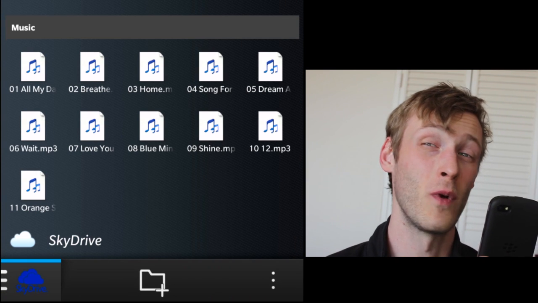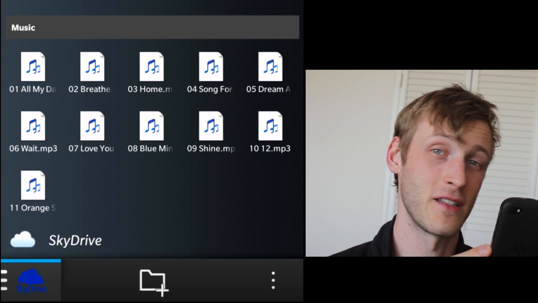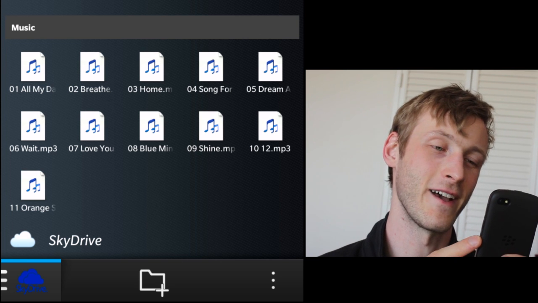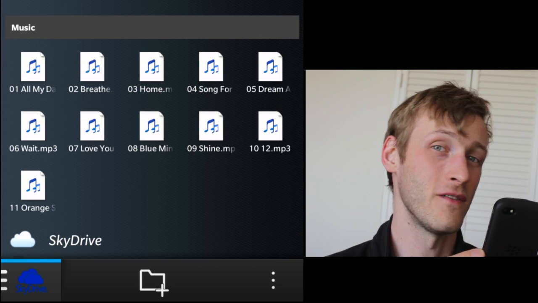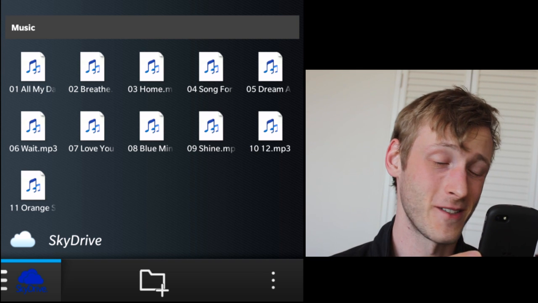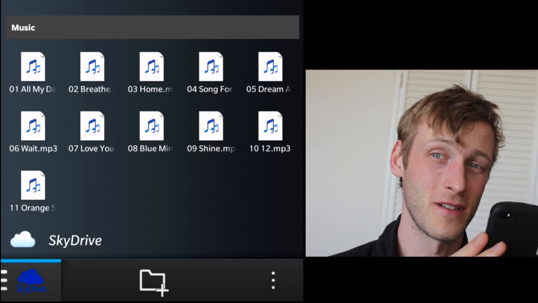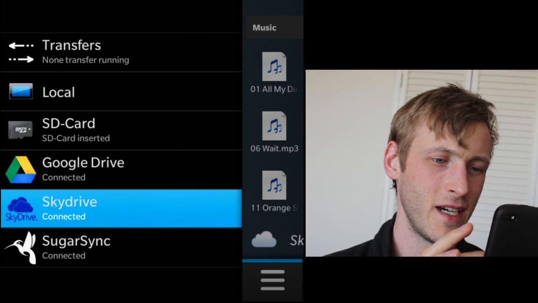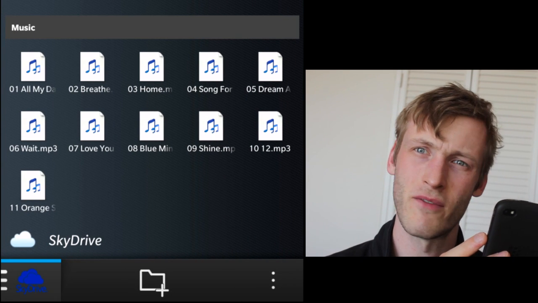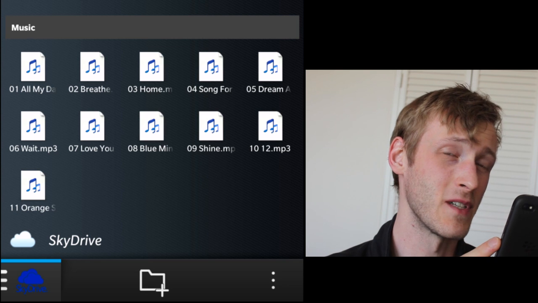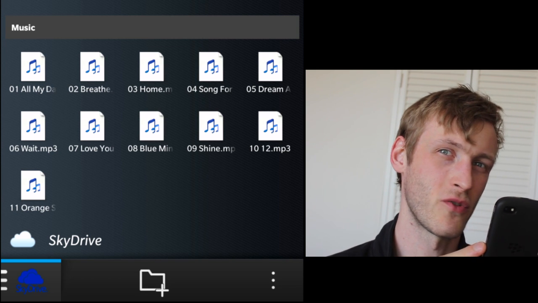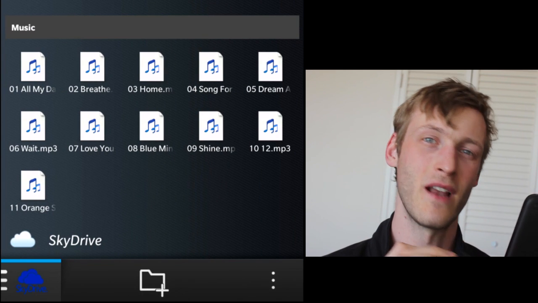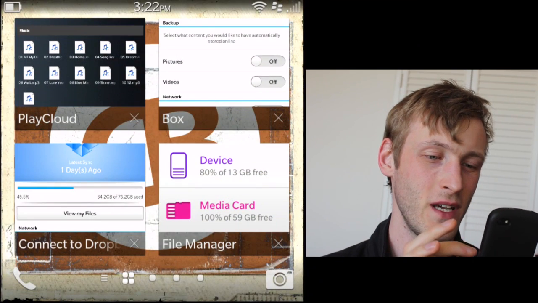Now, the big question here is, what do you use? Especially if BlackBerry Link now has remote file access, do you really even need a cloud service? If your own computer is acting as its own little cloud server, do you need all of these other services in between you and your files? So that is a tricky proposition, because a lot of these cloud services require subscriptions, but even with Dropbox, I've got maybe 75 gigabytes or so, but I haven't paid a dime. So if you have a reasonable amount of storage already up in the cloud, this is perfectly fine. And having nice polished apps to access all of them is really helpful.